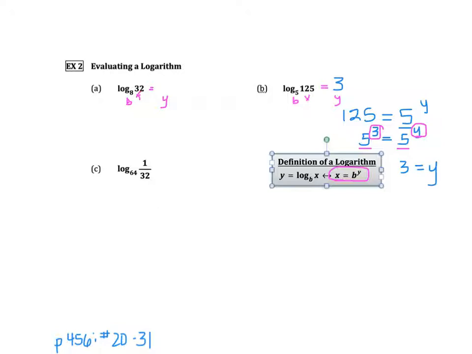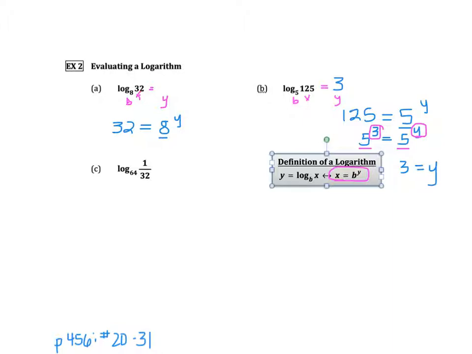So we're going to rewrite this as 32 equals 8 to the y power. Now, once again, we need to try and get both sides of the equation to be written with the same base, and we do have a base of 8. However, I can't write 32 as 8 to a power, so that's not going to work. I need to go with another plan, and so my next plan is, can I write the 32 and the 8 both as a power of the same number?